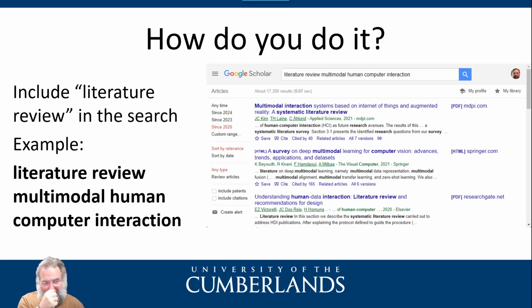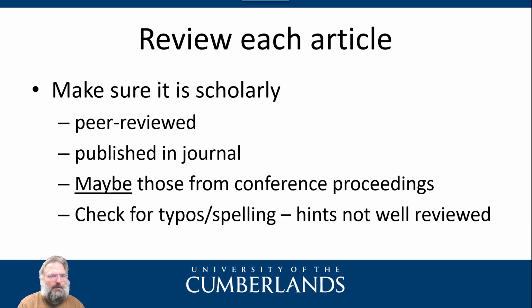So an example of your search phrase might be literature review, multimodal human-computer interaction. And you can see that we've come back with something that even in the very first hit ends with a systematic literature review. That systematic is the key word there. It means that someone had a methodology that they followed to do their literature review on a given topic. In this case, how Internet of Things and augmented reality benefits from multimodal interactions, right? Pretty interesting sort of topics.